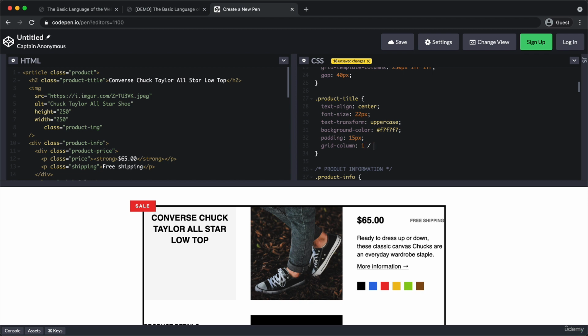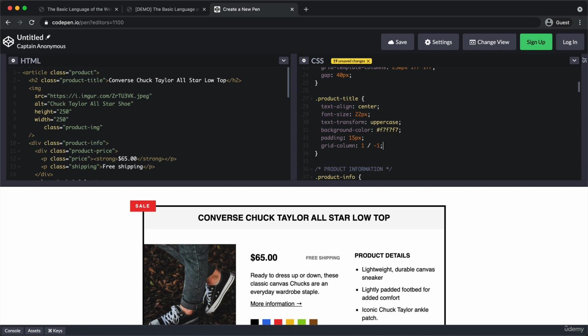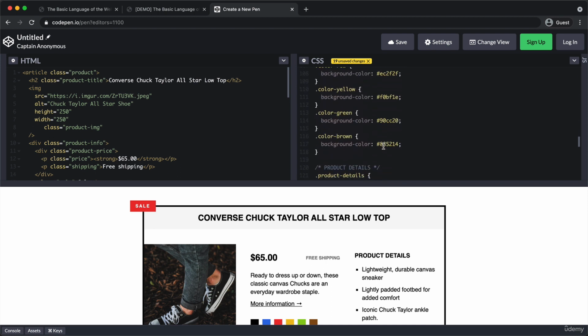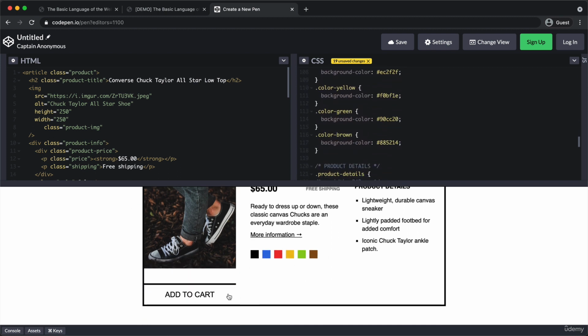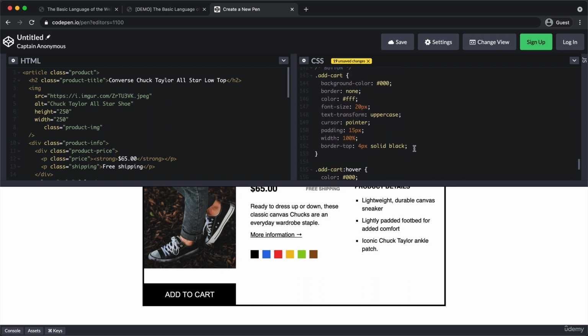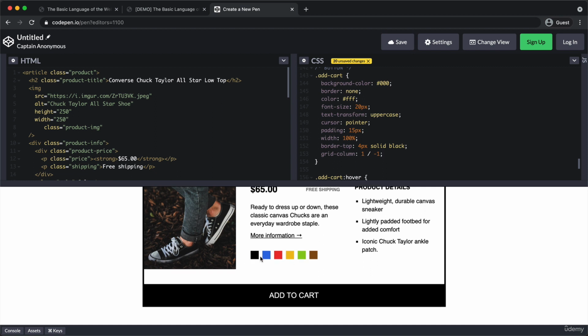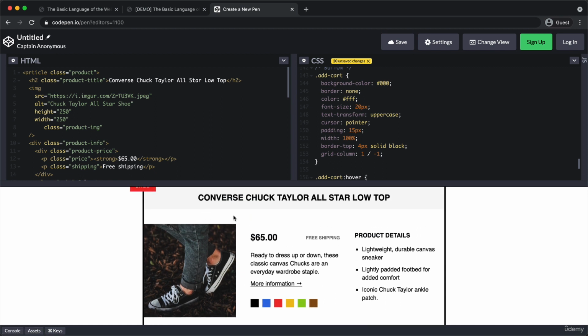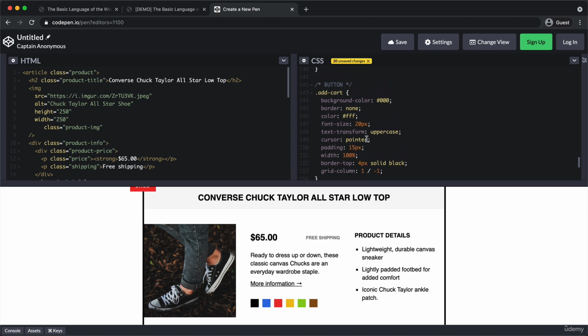And so here we say grid-column 1 / -1. So that's a trick that hopefully you know by now. And so let's actually copy it and use the same thing on the button. So this one should do the exact same thing, right? So button, let's add that there, and beautiful.